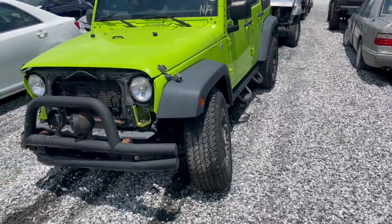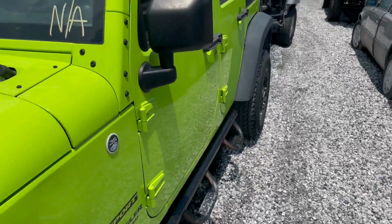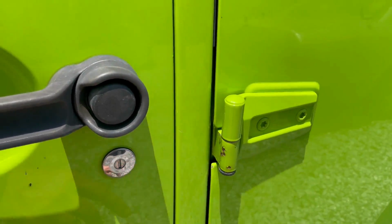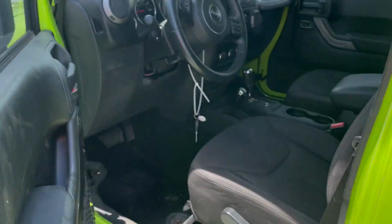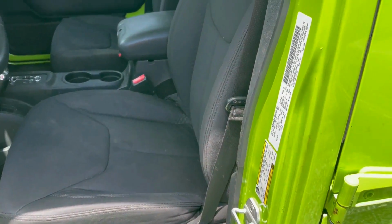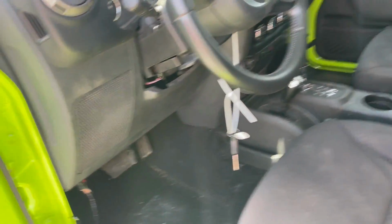So here's the 2013 Jeep Wrangler. Looks like it's not wrapped. That's the original color, the green. You can see where it's been chipped off a little bit and just goes straight to the rest. So that's definitely the paint color. And I think it's original because unless somebody did a great job repainting it, all the door jambs all around, that's that green color.